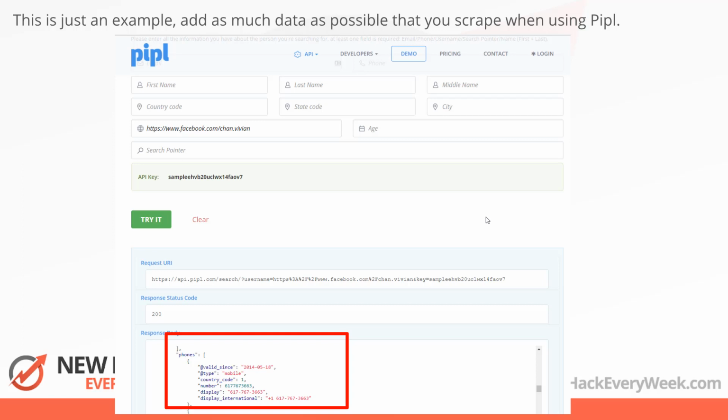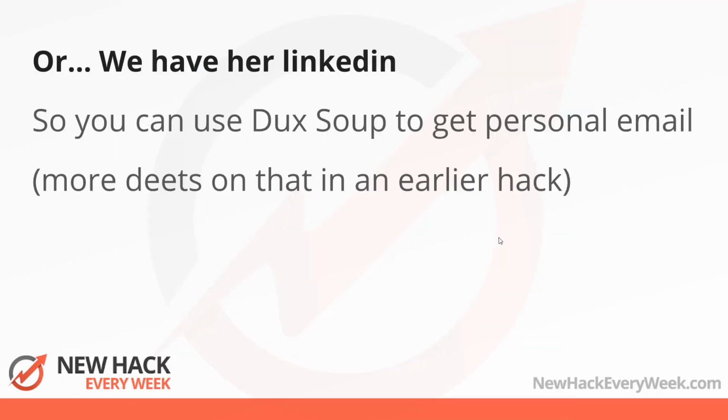Now, always with people, if you are using people, I've just done this as a demonstration, that you can just chuck their Facebook address and it works, because we do have their social profiles in that account. But you should always, I should have put Vivian Chan and given all the details that I've got, and People does a better job the more data that you give it. Or, we've got her LinkedIn, and it had her LinkedIn address.